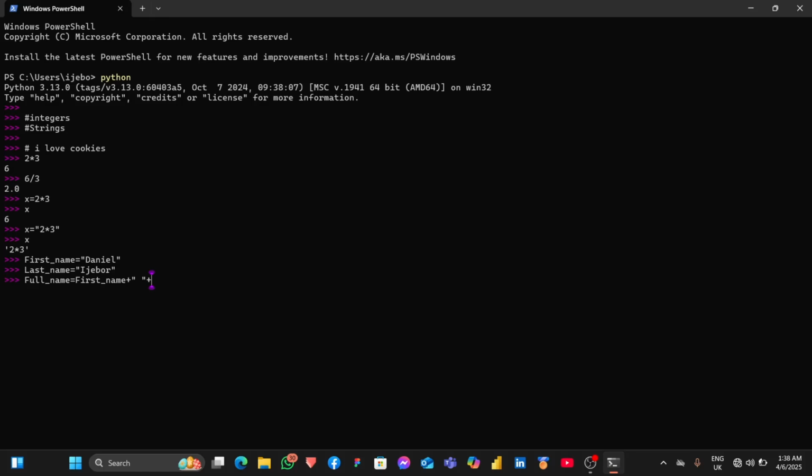Then last_name. So let's see if this works. Full_name is equals to first_name plus quotation space quotation plus last_name. Is this going to work? And it works.